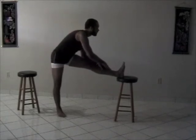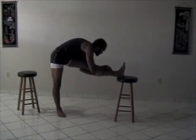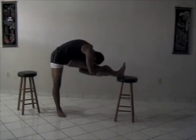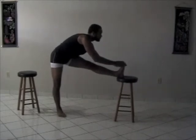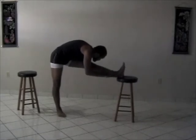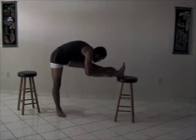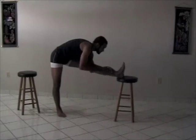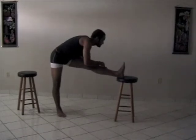I want you to come down into the stretch now. Gradually come down into the stretch. Head touch the knee. Toes pointing up. And down. Chin touch the knee. Kind of looking at your toes. Feel that stretch. Turn your body over a little bit. Feel that stretch gradually. Take your time.